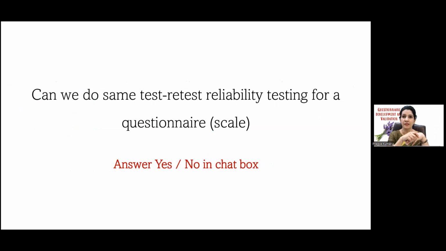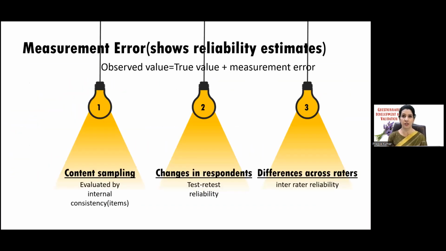Content reliability. No, that was not content. Actually, the content sampling. It was content sampling. Actually, the term content we generally add with validity, content validity. This is our content sampling, Dr. Shraddha. Okay. So this content sampling is again from that initial pool. What items you select, we measure by the internal consistency, which is measured by Cronbach alpha, the reliability which we are doing. So this content sampling is basically from an initial pool of items, we select some 20-25 items. So that's the content sampling from the pool.